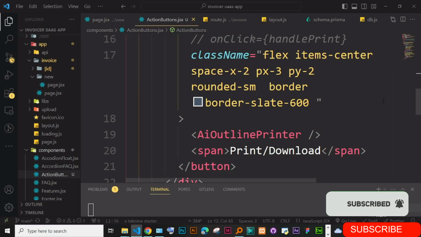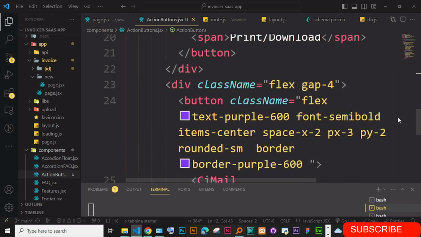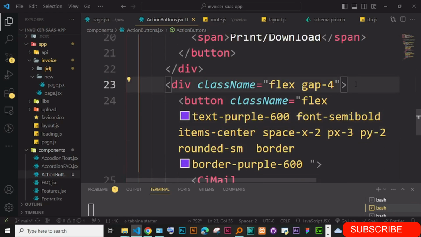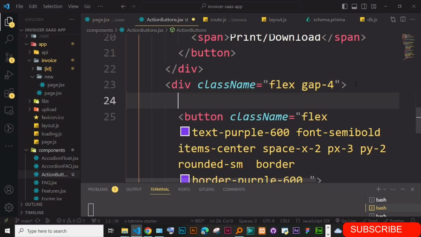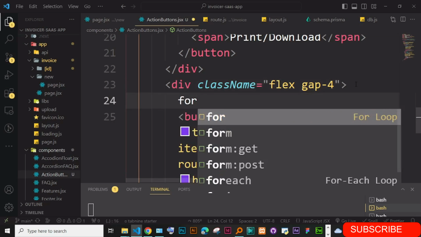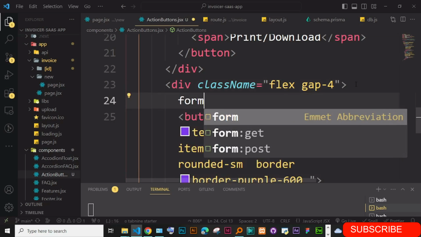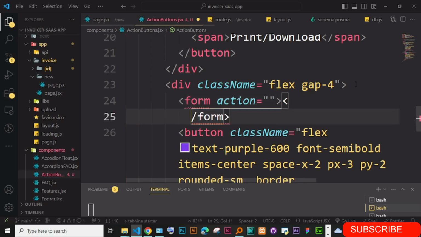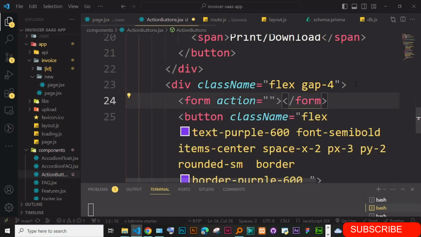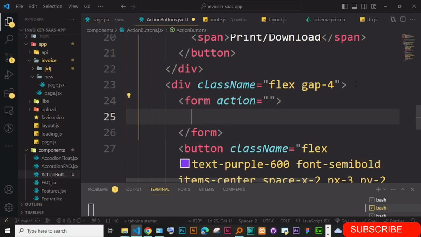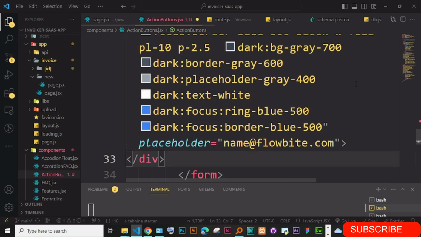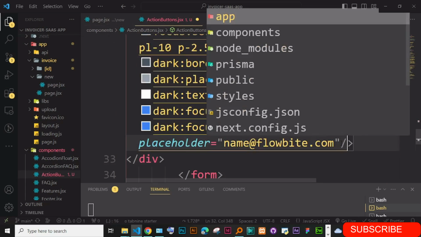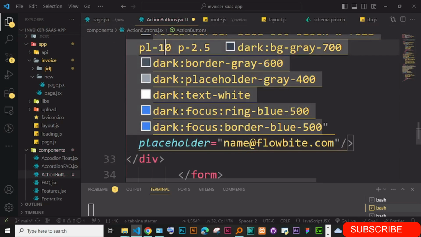So I'm just going to come here somewhere before this, where this button is located at the extreme end, and I put a form. Okay, just like that. And then inside this form, I'm just going to put just this, and simply add a slash here to avoid that error.